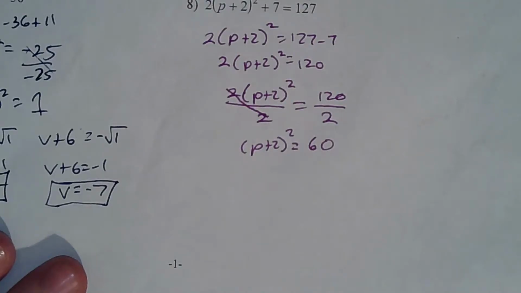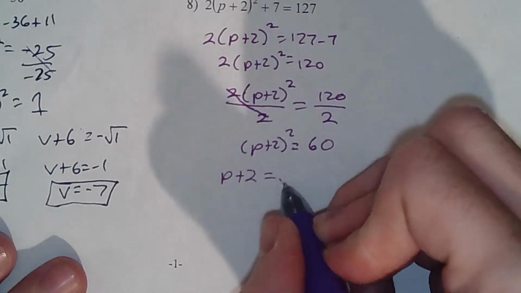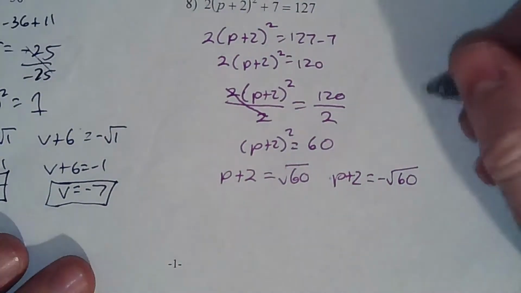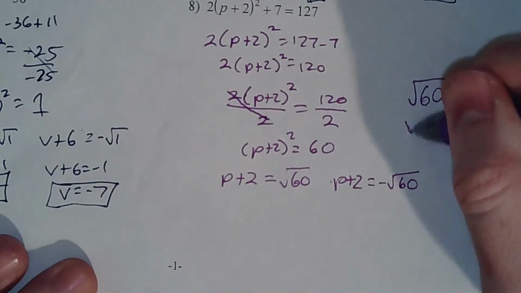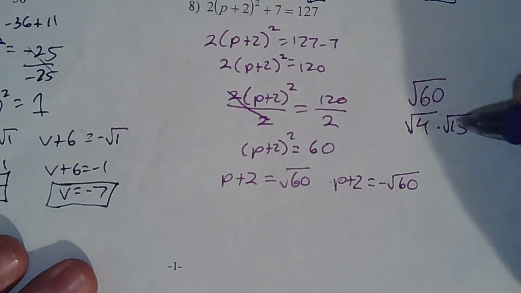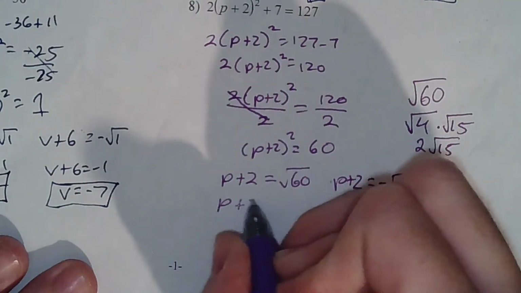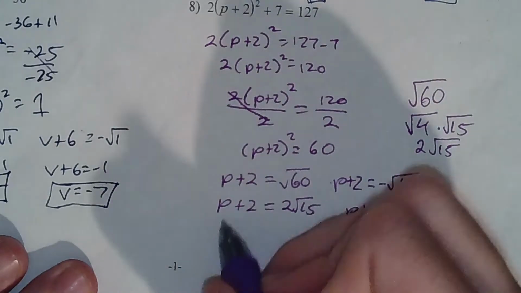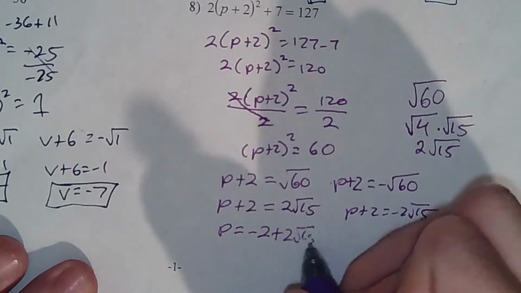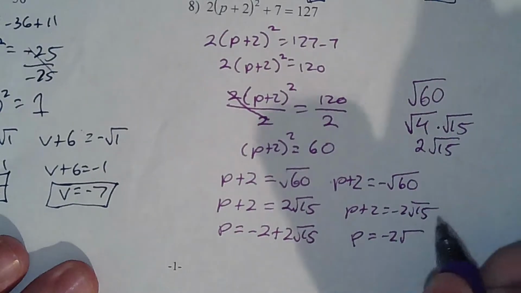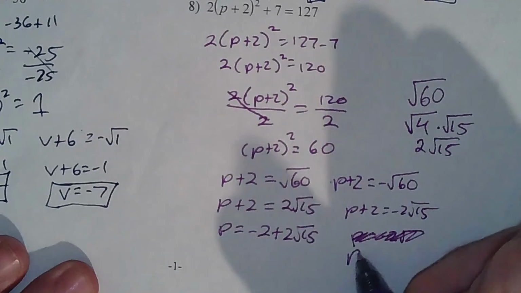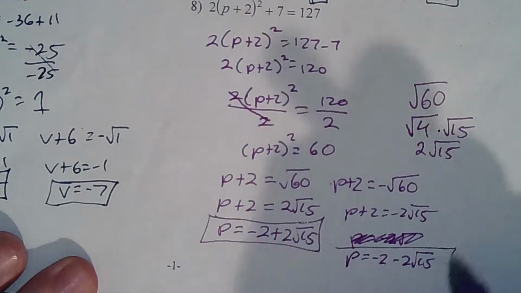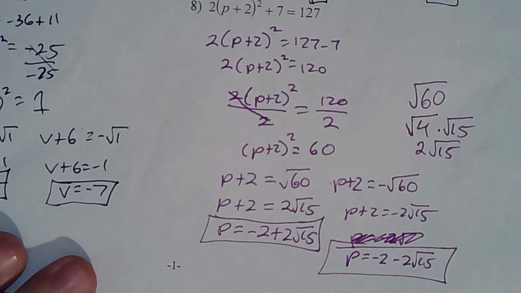Continuing on, take the square root of both sides of the equation once we're in perfect square form. Using our calculator, we can go off to the side up here and figure out that 60 divided by 4 works out for us. And 15, which is going to give us 2 square root of 15. And then we just subtract 2 on both sides and we're all done. Nothing else to it. These problems kind of just finish themselves, you know. They finish themselves as long as you don't screw up. Negative 2 minus 2 square root of 15, because we have negative 2 moves over, but that negative 2 is still there. So just be careful with that. All done with that problem. Let's move on to the back side.